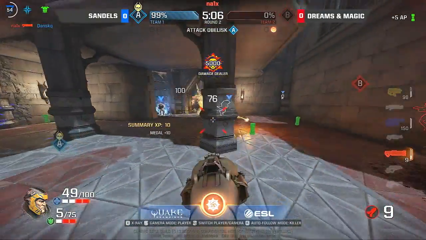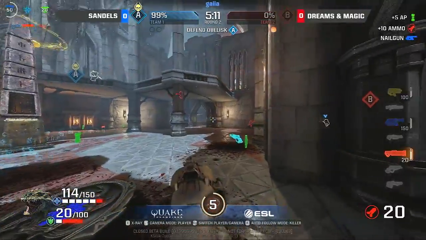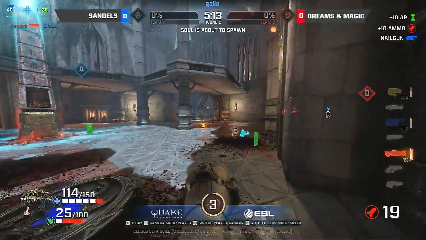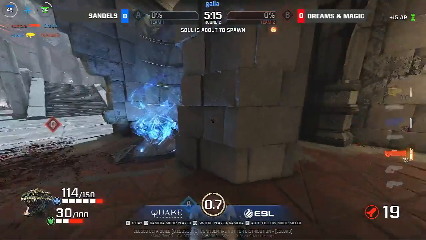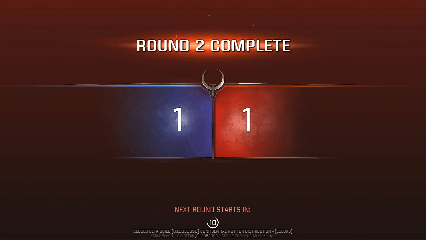Doing a lot of damage, and right now the entire brigade of Sandels are here to defend, and Gaia gets a frag to defend this point. 1% left to do the round, and that is going to be it. Sandels with a clean 100% to 0 capture. Easily the best way you can answer back if you've lost a round, but then your next round on the same point as well.